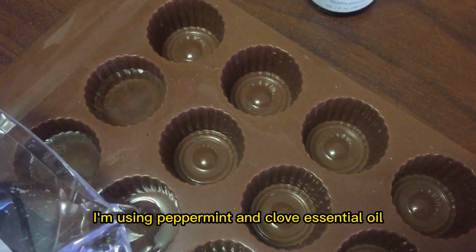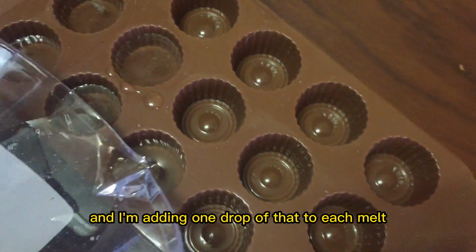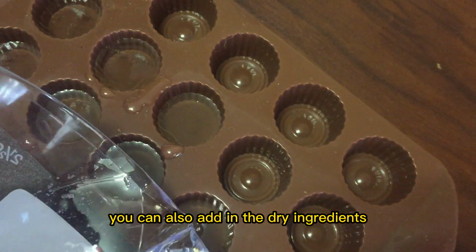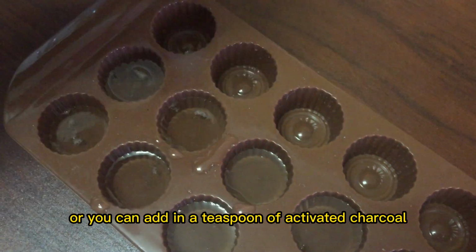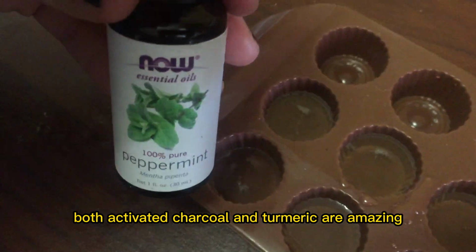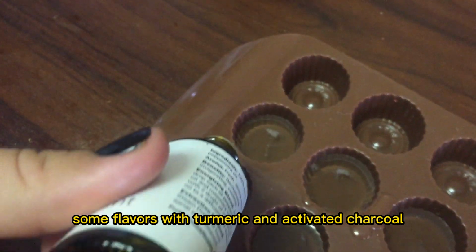In this case I'm using peppermint and clove essential oil, and I'm adding one drop of that to each melt. You can also add in the dry ingredients, which is optional. You can add in a teaspoon of turmeric, or you can add in a teaspoon of activated charcoal. Both activated charcoal and turmeric are amazing. So here I'm making some flavors with turmeric and activated charcoal.